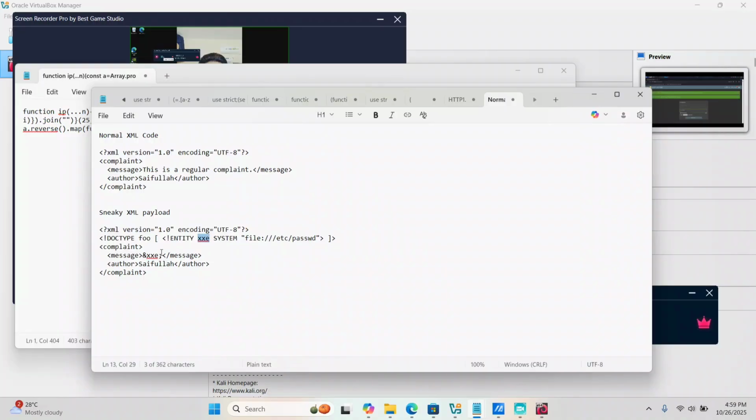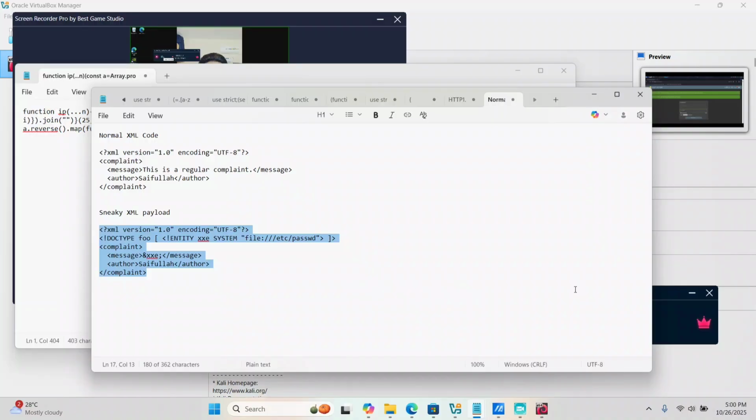All right, and the third line out here, this particular line, uses the entity, as in the parser that replaces XXE, that is an XXE and the, I believe it's semicolon, yeah, with the file contents within the passwd directory or passwd folder. And the last line out here, which is over here, up from author, and then the closing of the author, what it does is it's just a filler field to make the XML code look more legit. All right, so that's the full insight about what our sneaky XML payload is going to do, and about its use case over here.